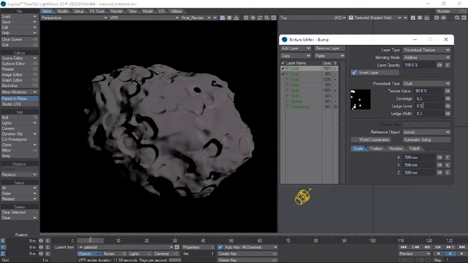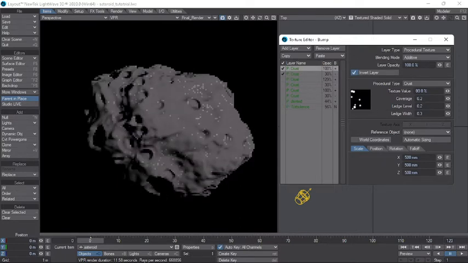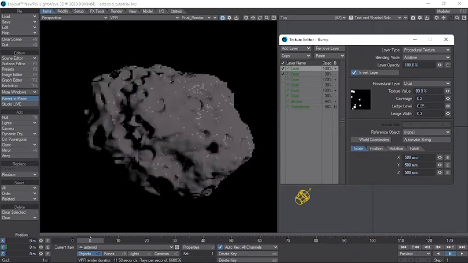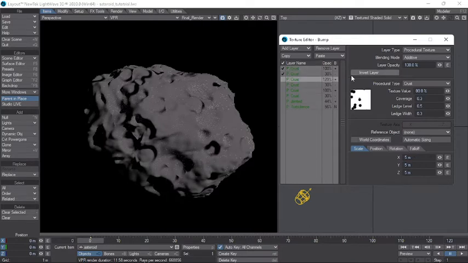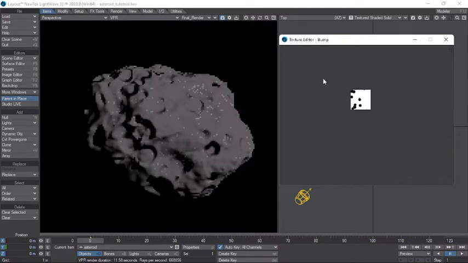We can also edit the ledge level. Ledge is how tight the crater actually is. I'm not going to edit those all that much. Leave those as they are. So invert all layers.